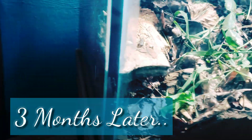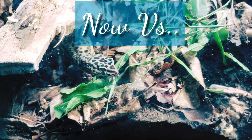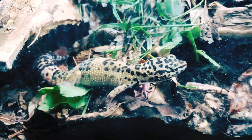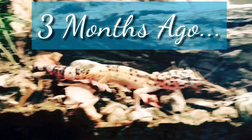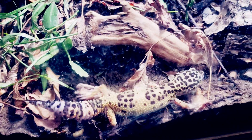This is Turbo now — fast forward almost three months later. Leopard geckos like to use the bathroom in the same corner of their enclosure, which is actually really convenient. You can see how thick his tail has got and how much he has filled out with the proper diet and nutrition. Let's compare now versus three months ago — it's still hard to believe how tiny and skinny he was. This is how he earned his name Turbo. And look how big he is now in just three months — look how thick his tail is.